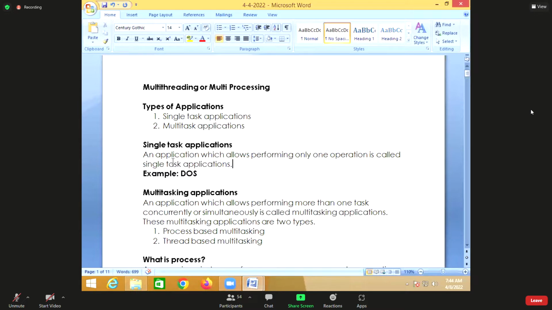For example, in old mobiles, if you open one application, until you close that application, you cannot open any other application. So that is single tasking, which allows performing only one operation. An example is the DOS operating system.